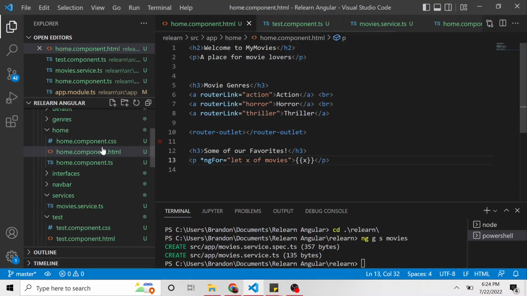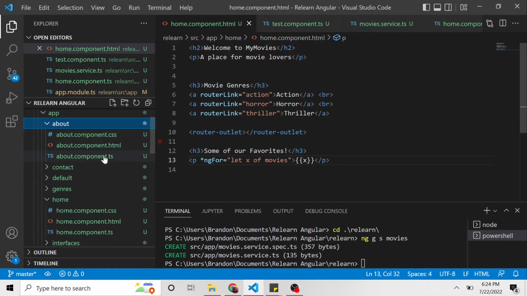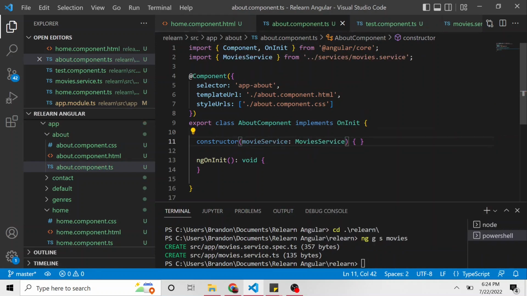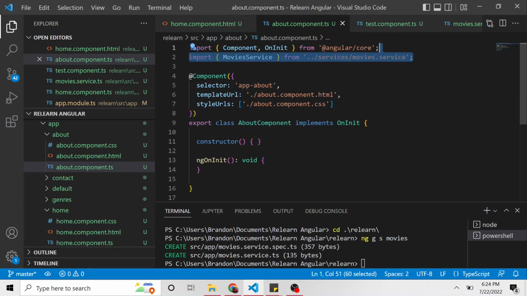Now, if I wanted to, in a different component, this is what's nice, like the about component, for example, I could do the same thing. I could do movieService of type MovieService and also call it within this particular TypeScript class of this component. But I don't really want to. It doesn't make sense to do it here. We don't want to do it in places where we don't use it. But I was just doing that to show you how you can call it in multiple components and use it there. And that's what makes it nice.